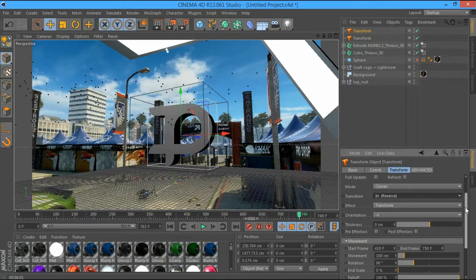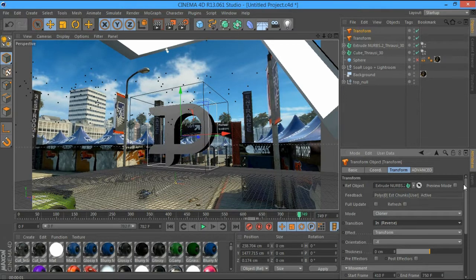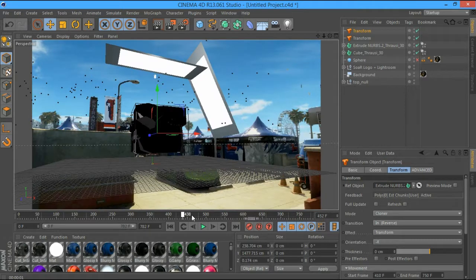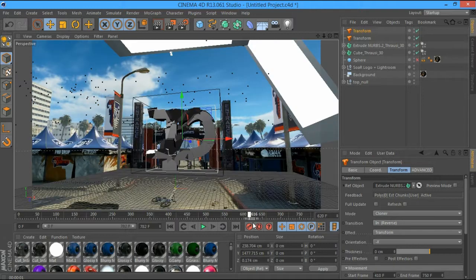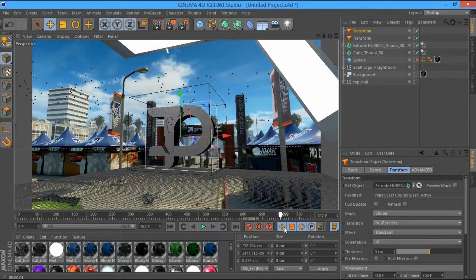So what happens is whilst you've got the cube going out, you've got the logo going in, and this will now sort of break up like this, whilst the logo itself is still transforming when this is finished. So it's got this nice effect where the logo is the last thing that comes together, so it all blends in, it comes together.